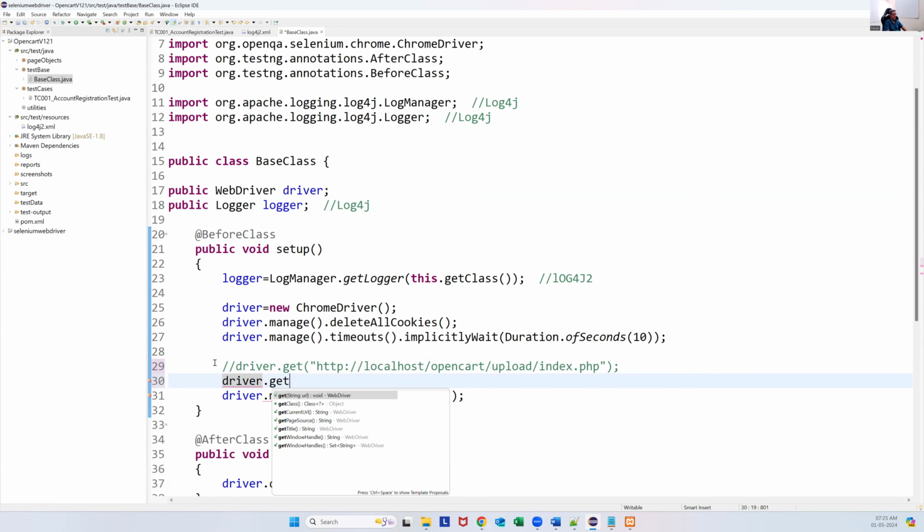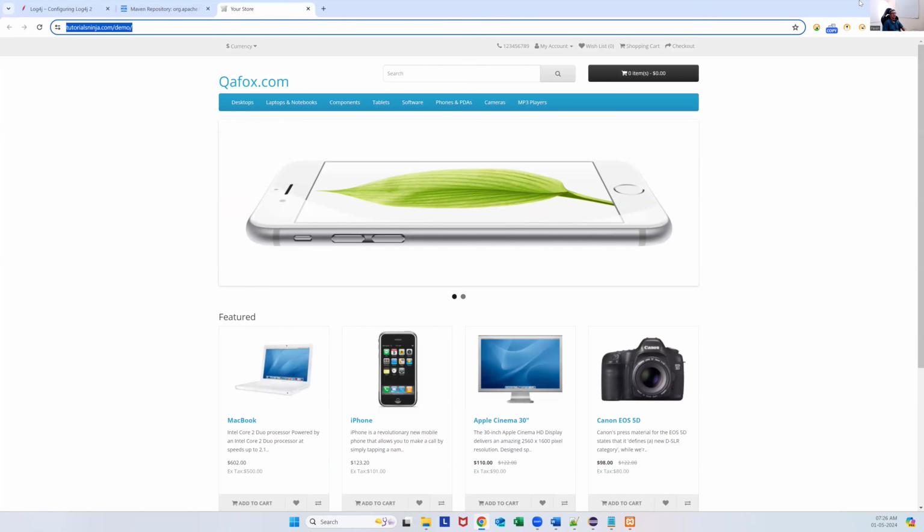We'll try this another URL. Yes. Yeah, I'll try this one.